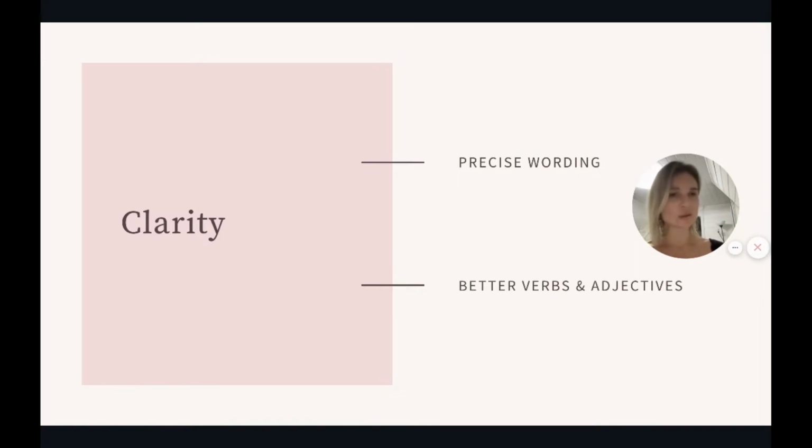This is why we need to be attentive, and the more precise words we choose, the easier it is for us to achieve clarity. I'm going to walk you through examples in the next slides. Be attentive to how native speakers talk, because sometimes you're trying to explain something that exists in their world and they have a word for that, using words and ideas that you're translating from your first language, and this doesn't always work. And the second tip is use better verbs and adjectives.